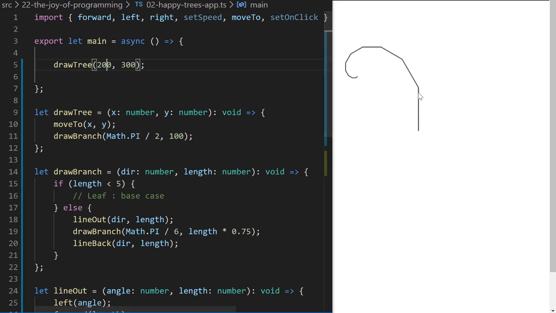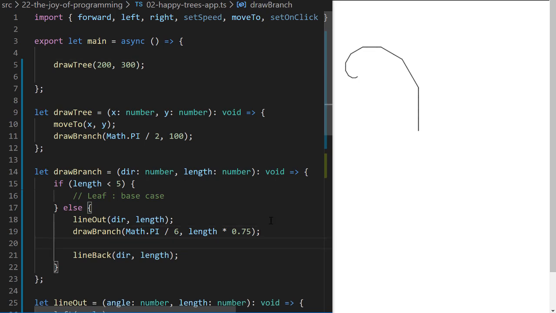Well, it seems like we're recurring in one direction here. But wouldn't it be nice if our tree didn't just look like it was growing towards the sun in one direction, but we grew it out in multiple directions, and then each of these branches also grew out a little bit? Well, this is a horrible looking tree that I'm drawing right now, but that's because I drew it myself. I should have let the program do it for me. Why don't we try adding a branch in the other direction, right? So how might we do that?